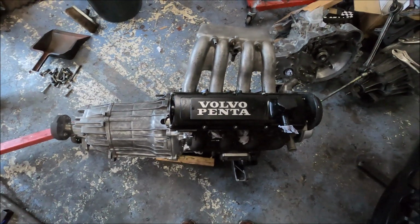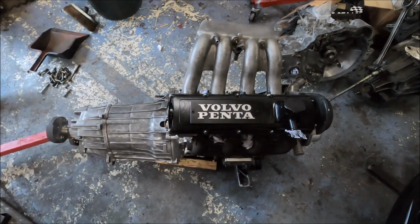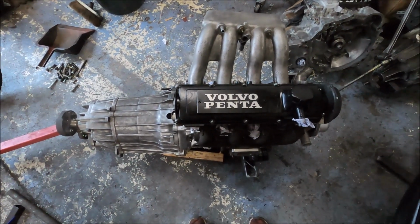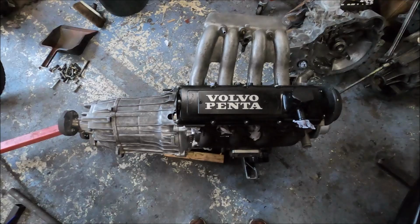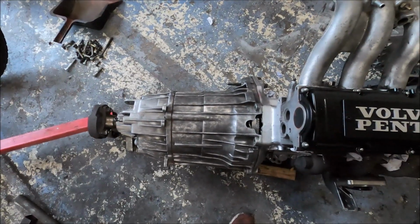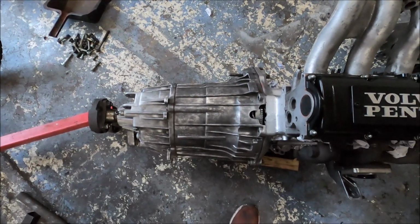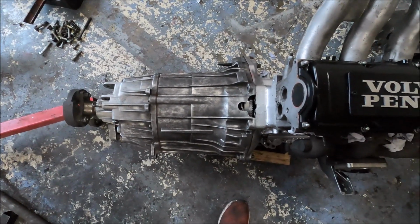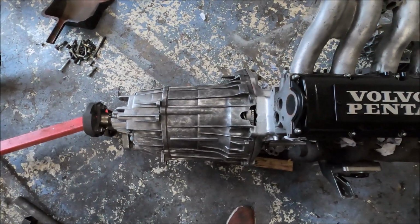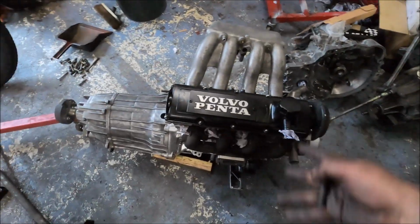And this is where we are for the end of today. Looking pretty awesome, to be honest. I'm pretty chuffed with this. It looks good. And yeah, the gearbox is on, the Getrag M90. Not really small, really light. So yeah, ideal.